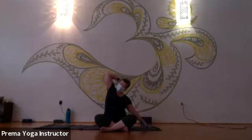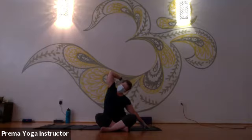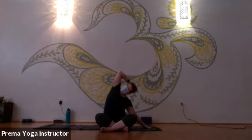So if you are protecting your low back and not bending much to the side, that's fine. You might lean more from the shoulders and less from the low back. Or you might let the whole length of the spine contribute a little into a side bend. Reach the top arm if you like. Breathe.